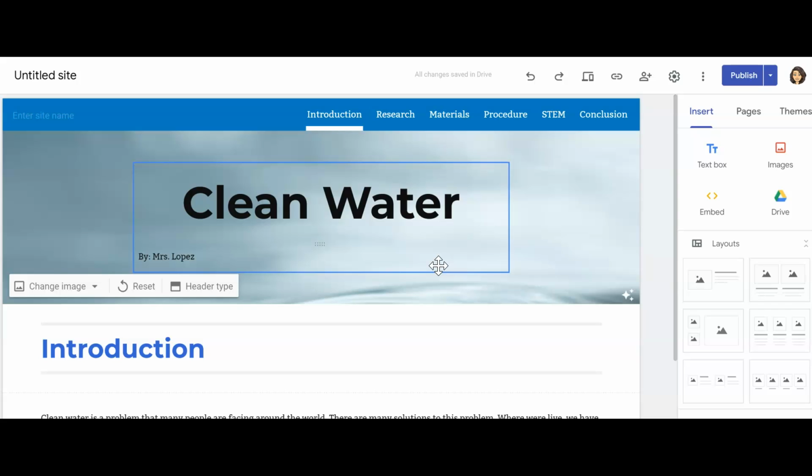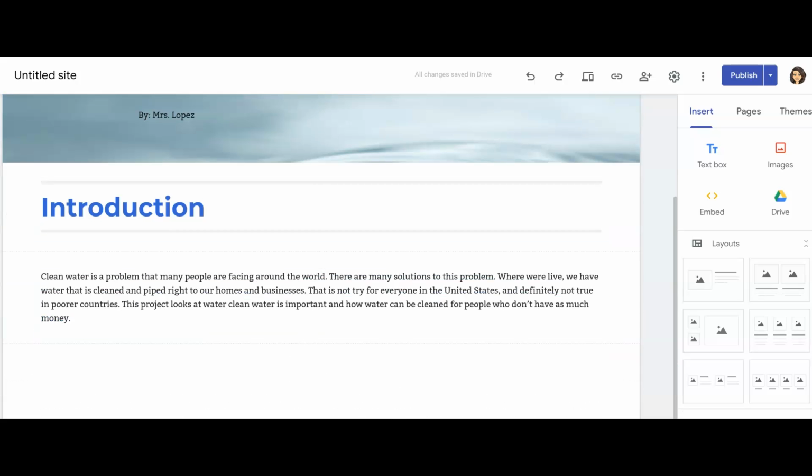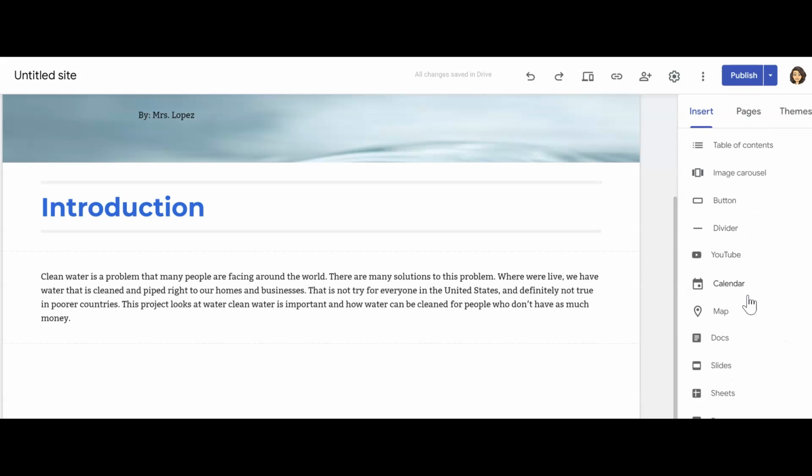There is more that you can do with Google Sites, but I think this will give you enough information on adding text, adding images. Do you know what? The only other thing that I really do want to show you is how to add a video. So I'm going to put that, I think I want that in my introduction. So I'm going to stay in my introduction here, and I can add YouTube videos.